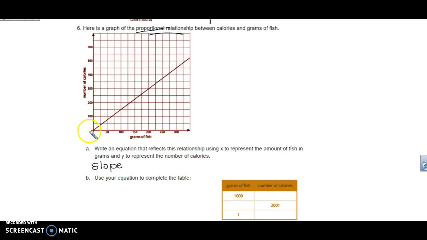So if I look at this graph, again, I want to find 2 points where I can draw that slope triangle. So let's use the point (0, 0) and this point right here. So this is telling us this point would be 150. If I draw this slope triangle, I'm going from 0 up to 150. So the vertical is 150, and the horizontal, we're going from 0 to 100. So we have 150 divided by 100, and that's going to give us 1.5.